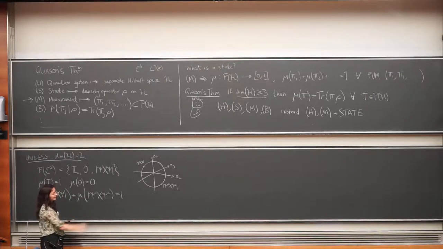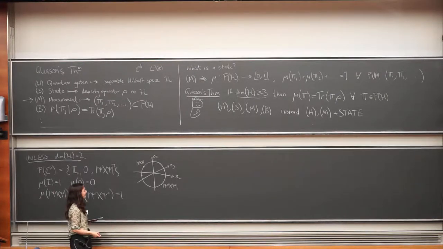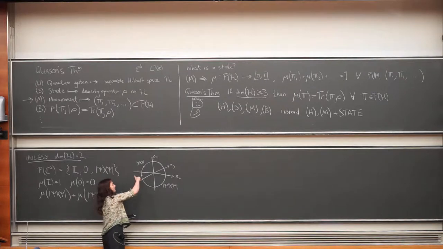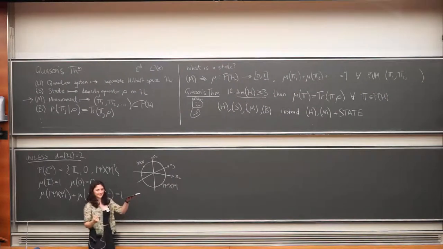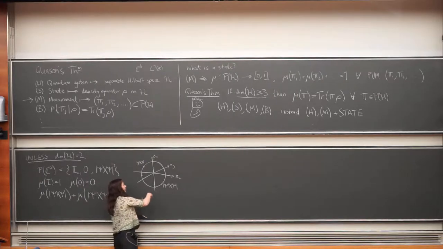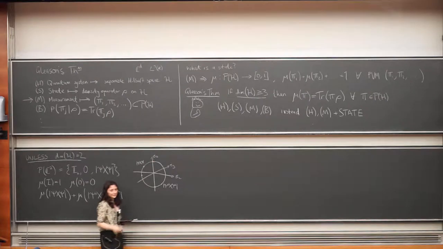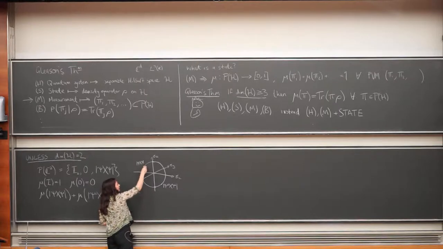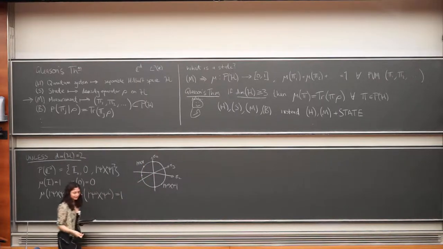And you can also come up with many fun examples, if you call that fun, of these counterexamples. So another one assigns one to everything on the northern hemisphere and zero to everything on the southern hemisphere. So then every pair of opposite points is one, zero the whole way around. And you can also see that there's no density operator that does that. Maybe that's easier to see because for a density operator, it can only assign one at one point on this sphere. If your density operator is psi psi, then it assigns one here, but it doesn't assign one anywhere else when you use the Born rule.